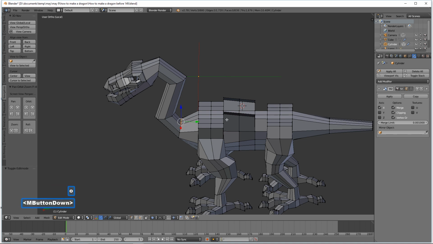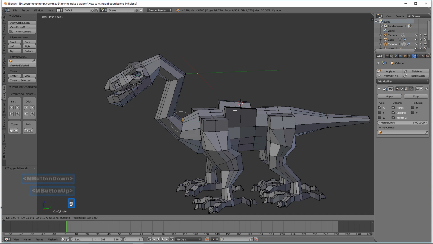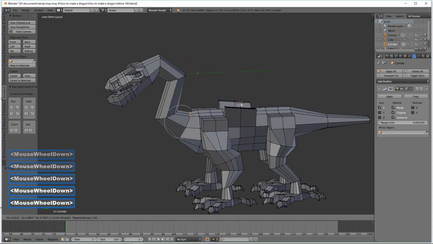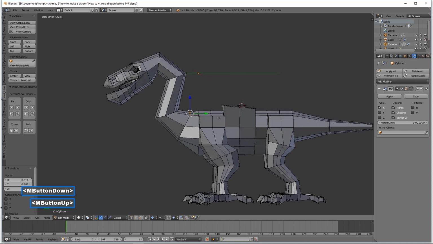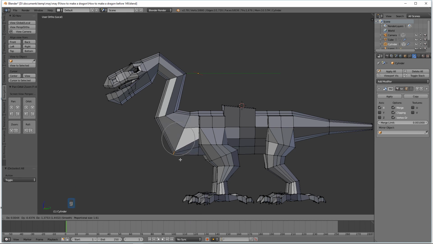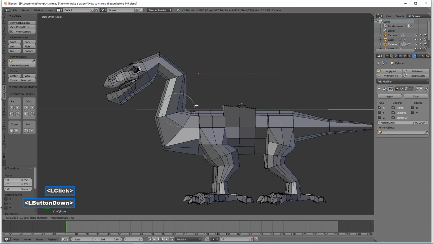I'm going to press O to turn on the proportional editing tool. I'm going to press G to move some of these vertices right here. I'm going to press A to deselect. C for paint select again. Right click to get out of paint select. I'm going to press G to move this down and forward some. Click here. Pull this back and up some.